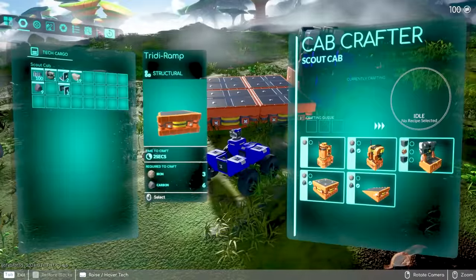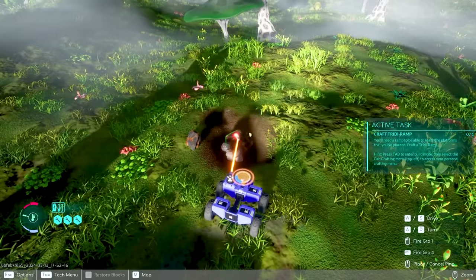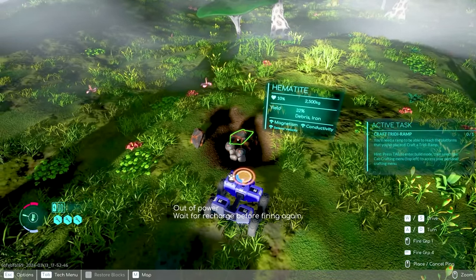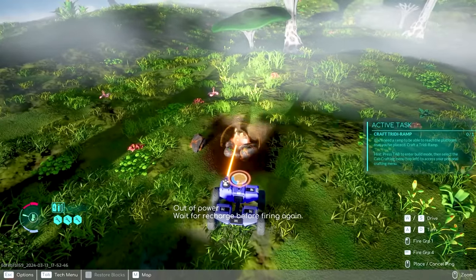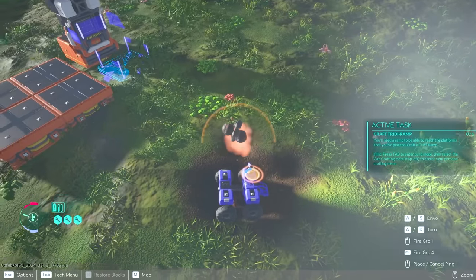Can I just build a ramp? Yeah, I've got to be having more iron. Hopefully this is enough. I'd like to ramp all around this little base. Uh-oh, 10% remaining. I need to upgrade my laser too. My goodness. I do so well and then I just run out of power.